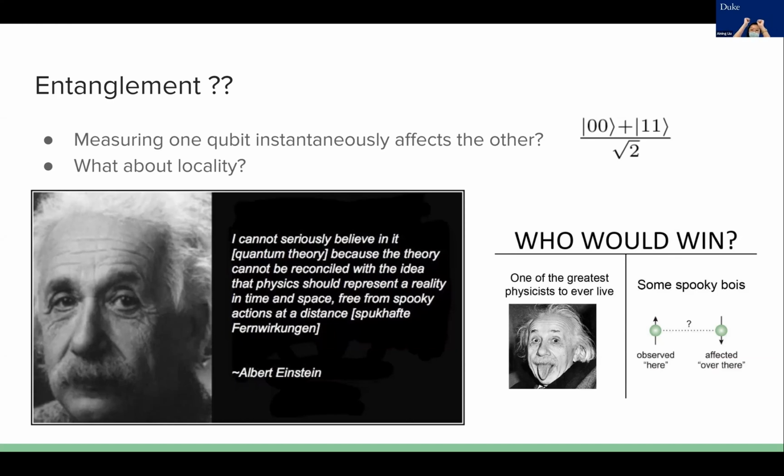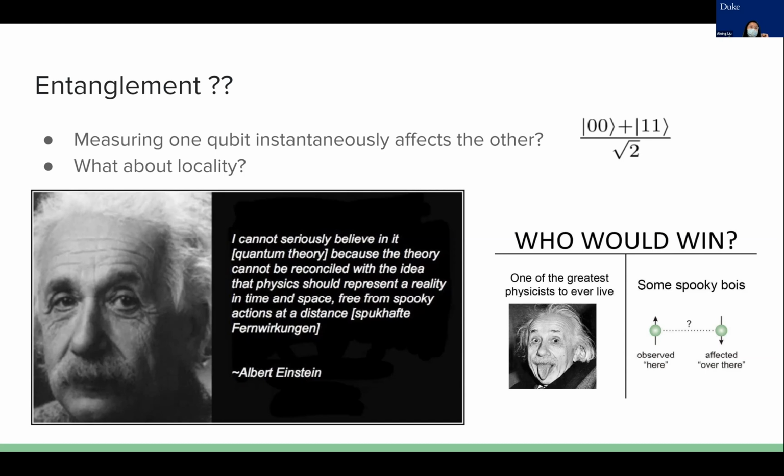We have 2 qubits in this state, and then we separate them far away from each other. If we measure the first qubit and it is 0, then we immediately know that the second qubit must be 0, because the only quantum states they can be in are either 00 or 11. So there's a correlation between these 2 qubits, and they seem to know each other really well. And no matter how far away they are from each other, they still have this magical entangled effect.